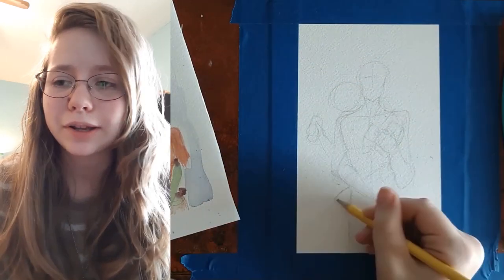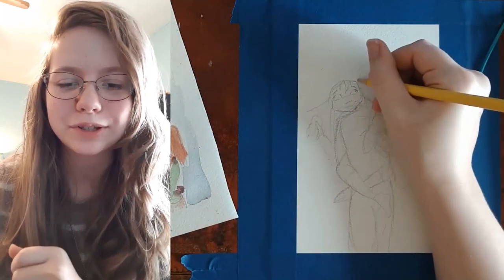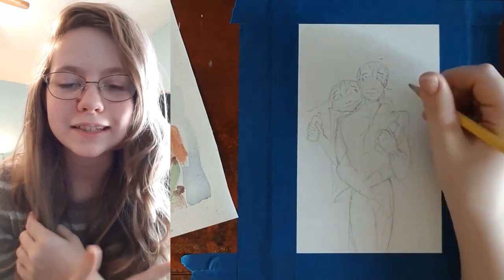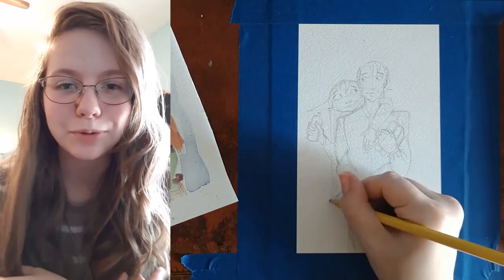I had so many ideas that I felt like they were all blocking me. I knew I had to get the painting started but I was basically procrastinating because I had too many ideas and I wanted to do all of them but I didn't know exactly how to do all of them. I just started writing ideas down. I definitely wanted to do a picture of Nott, definitely some kind of picture with Caleb, maybe Jester. I knew I wanted to do some kind of illustration and not just a character portrait.